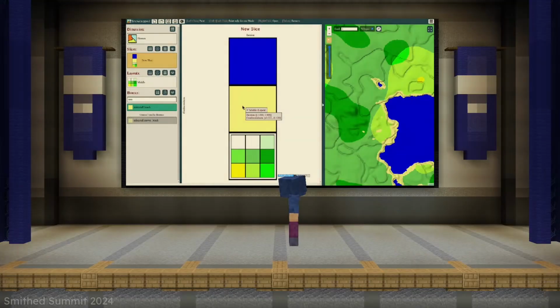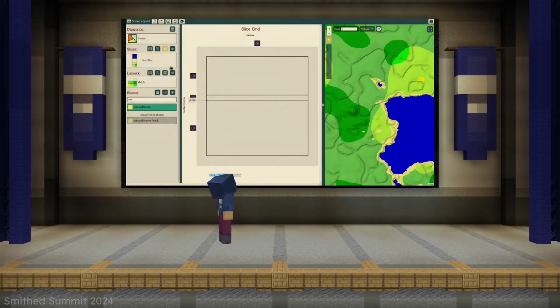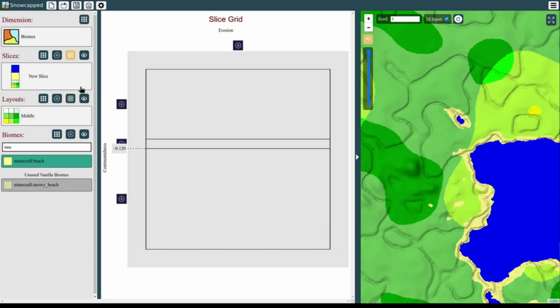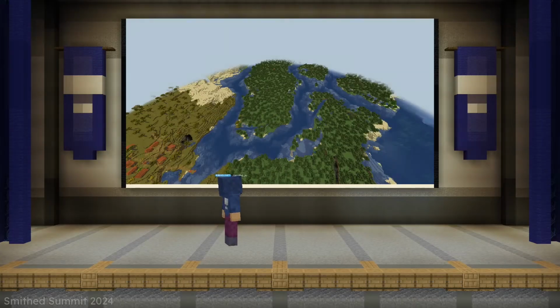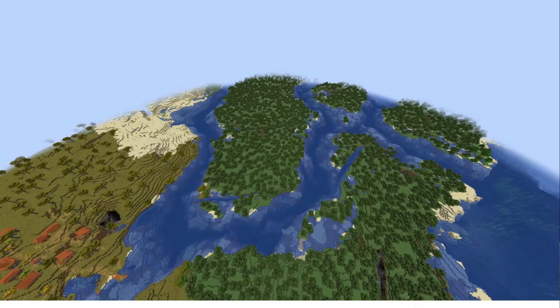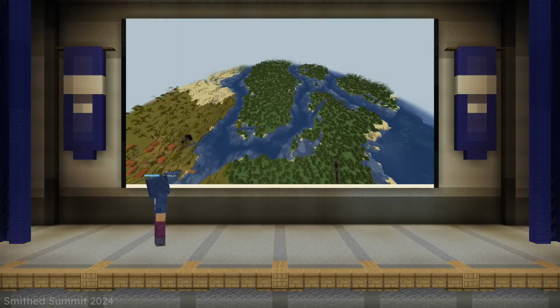Maybe we now realize that it's not quite matching, so we can go back into our grid and move these cutoff values so the biomes better match the terrain. Here we just move it very slightly so the beaches are a bit more narrow. So let's see how it looks in game. This is how it looked before and this is after. So you can clearly see the beaches and maybe you can also make out the kelp and the large body of water. So there's actually an ocean biome there as well.